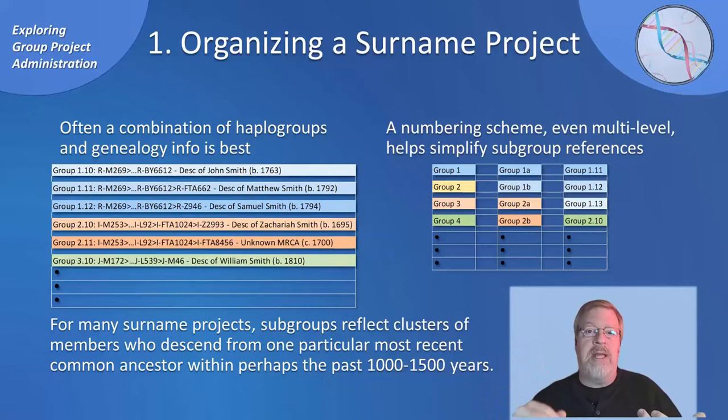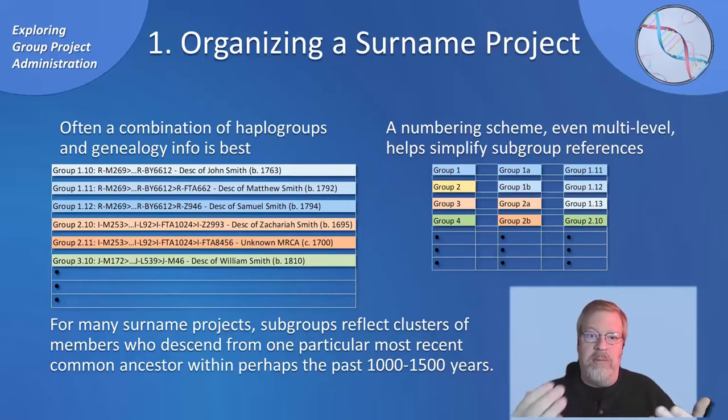So they break down into the haplotree branches. If you're doing a geographical project, it could be arranged by geography if there are sub-geographies, but it usually also breaks into haplogroup projects, sometimes by surname, if that's how they do it, but generally eventually into a smaller haplogroup level. Surname projects, again, if you're not talking about a very special purpose surname project, a general surname project will break into usually a grouping that's based on both haplogroups and genealogy info.